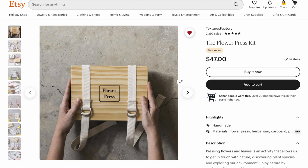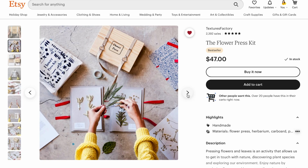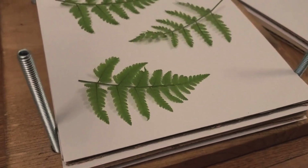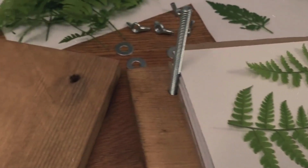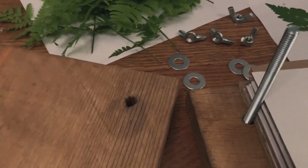I also think that crafts that you can make with your hands have an air of times past. For example, this flower press is actually what I'm asking my mom for Christmas. Just how perfect to go on a nature walk and pick some beautiful flowers and leaves and then immortalize them in my own little book. Additionally, pressed flower art or floral vintage jewelry might be a really cool gift for a type 4.